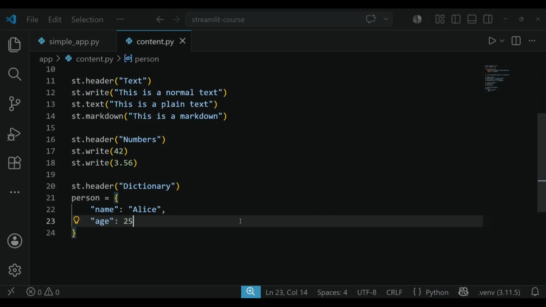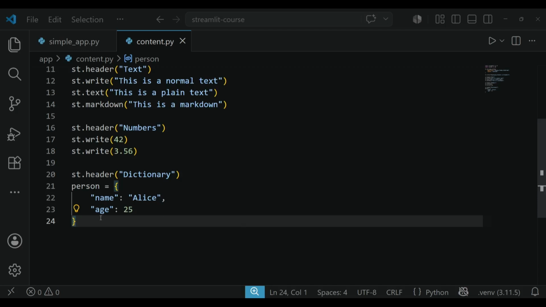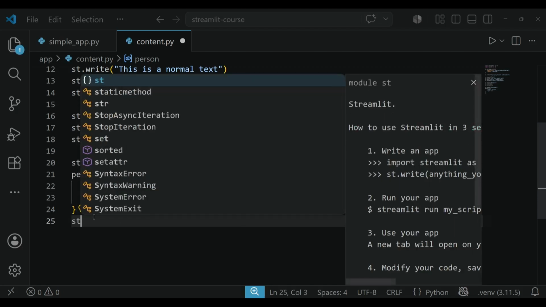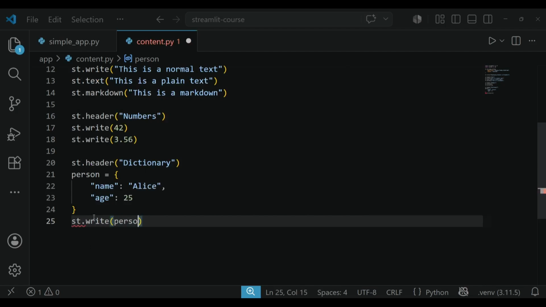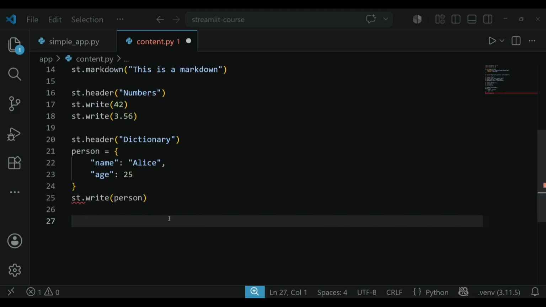Once we have this dictionary, we also have to call st.write and then pass the dictionary name, otherwise it will not be displayed on the app. So now this will be displayed. Same idea, but now with a dictionary, Streamlit doesn't just dump the raw Python output, it renders it as a clean, interactive JSON viewer. You can expand and explore it right in the browser.